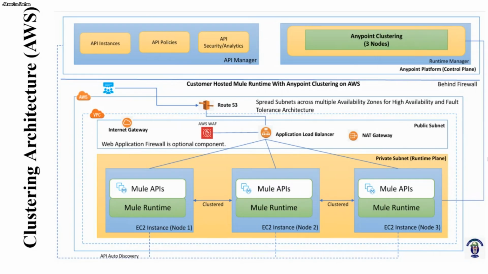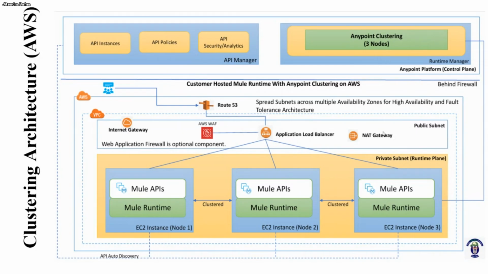Okay, so the NAT gateway, like an internet gateway. For example, I have a Mule application, and it has to communicate with some application outside over the internet, like Salesforce or some SaaS application. Then you need to allow that, or simply configure the NAT gateway. Once you configure the NAT gateway in the public subnet, it can allow the Mule application to communicate with the external application available on the public internet.